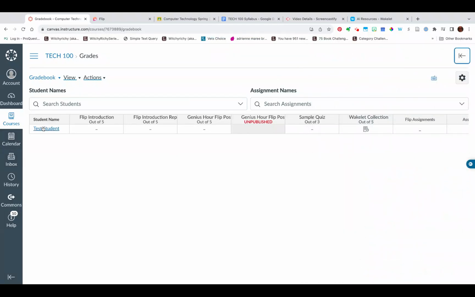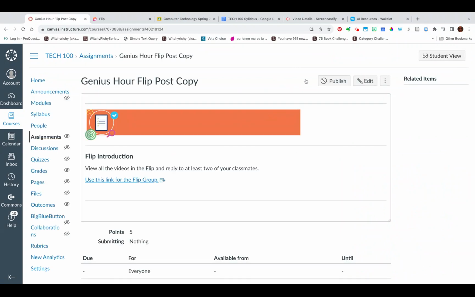So there is a test student in the grade book, and you'll see here are all those assignments, and it's telling me that this one's not published yet. There's my Wakelet collection. This is the quiz that comes with the course, and I may use that. But this one's not published, so I can go ahead and click on that and then go ahead and publish that.